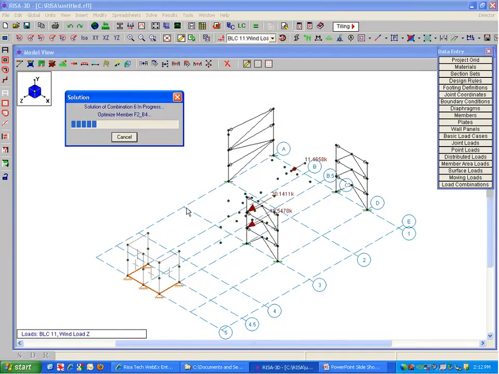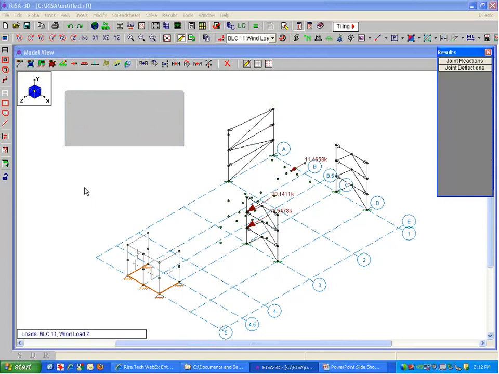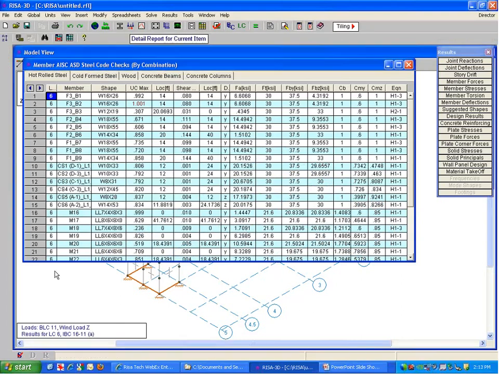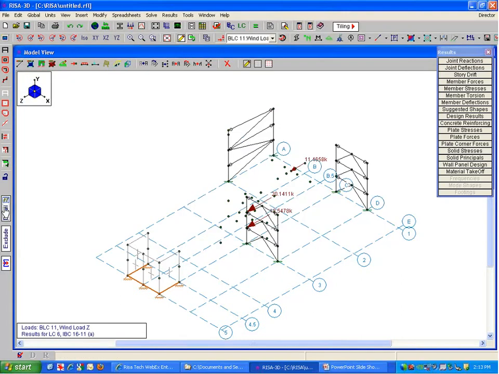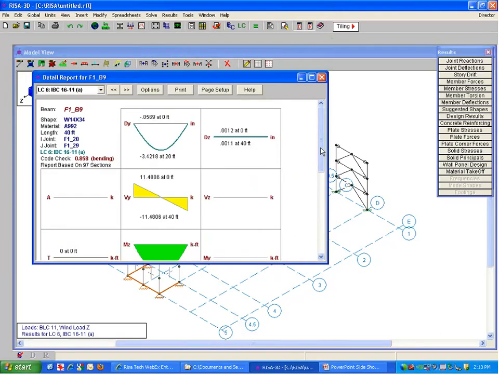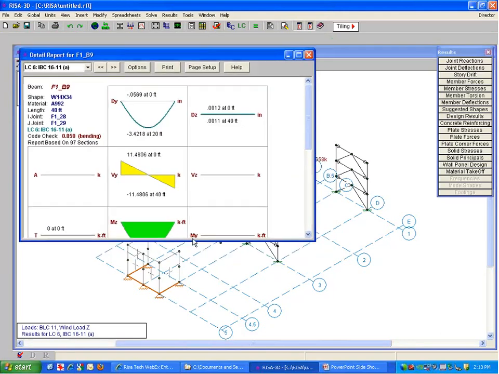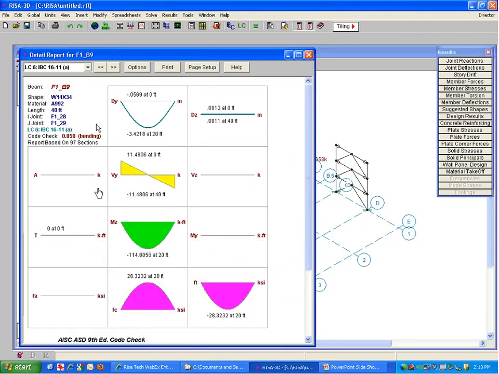I'm going to solve one load combination, and we can take a look also at the detail report right in here. Just like we had in RISAFloor, we have the detail report, which really does give us a lot of information on this one load combination, telling us why or why not things worked. And here we can see our axial, our torque, if we had any. It shows our deflection and our shear moment diagrams, as well as our stress behavior below here.